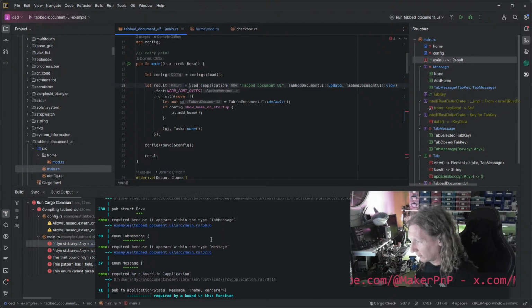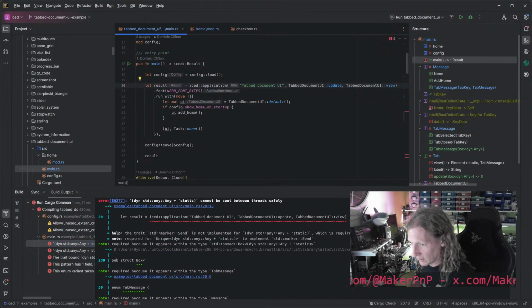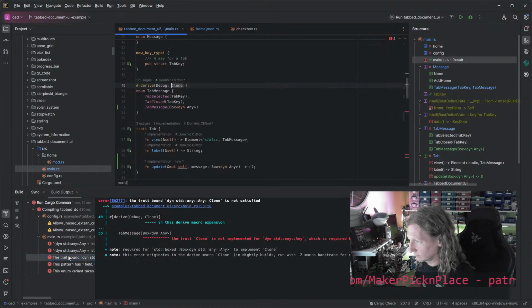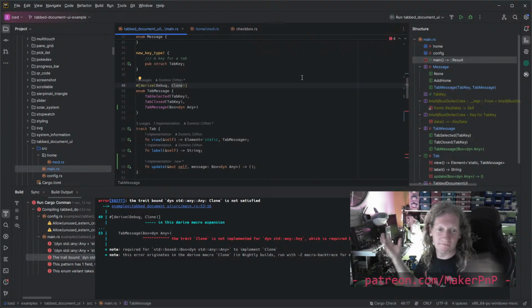And now we're going to run into some bundles of fun. Yeah, can't be sent between threads safely. Oh, fantastic. Why does it need to be sent between threads safely? Clone is not implemented for any. Yeah, I mean, it's true.